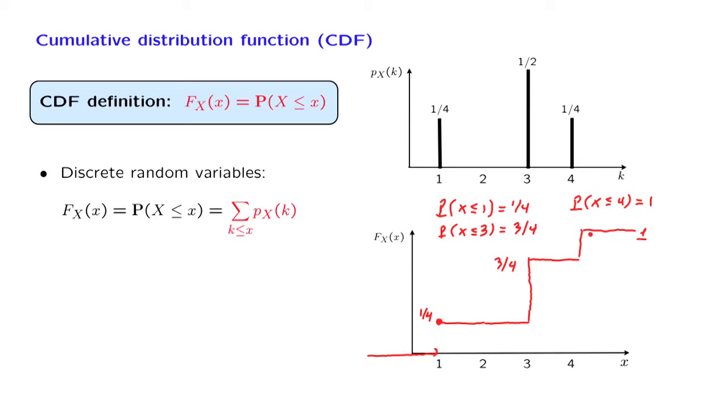Again, at the places where the CDF makes a jump, which one of the two is the correct value? The correct value is this one, and this is because the CDF is defined by using a less than or equal sign in the probability involved here. So in the case of discrete random variables, the CDF takes the form of a staircase function. It starts at 0, it ends up at 1, it has a jump at those points where the PMF assigns a positive mass, and the size of the jump is exactly equal to the corresponding value of the PMF. Similarly, the size of the PMF here is 1/4, and so the size of the corresponding jump at the CDF will also be equal to 1/4.